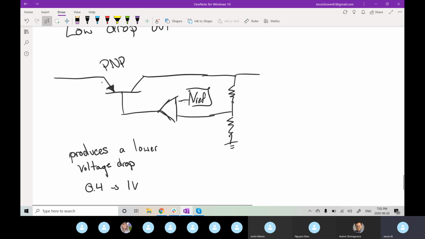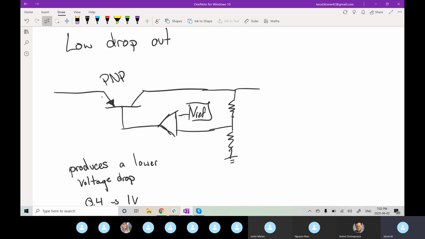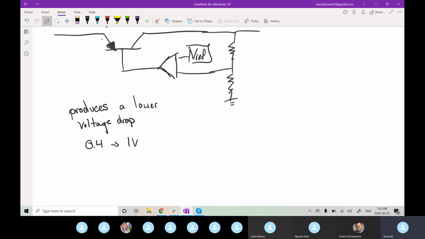So now all of a sudden, by switching from a linear regulator down to an LDO, with the major difference primarily being a switch in the transistor, we are now able to achieve these 5 volts to 3.3 volts regulators without concern of cutoff and not being able to get our full range on the output.